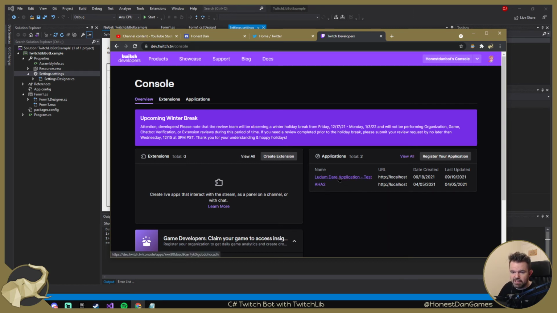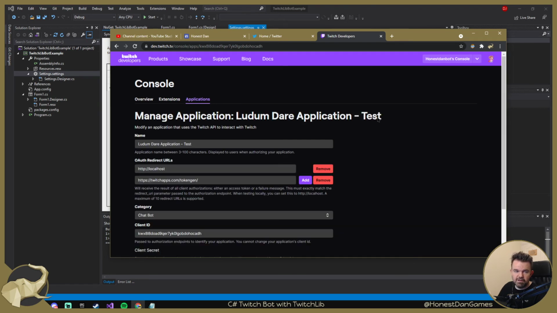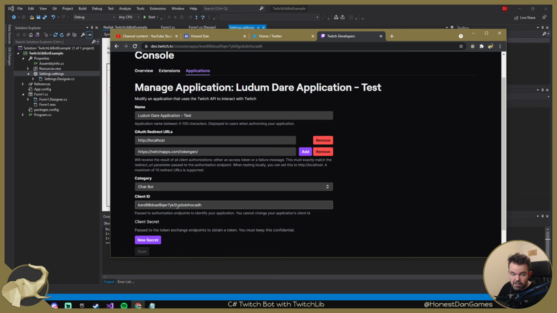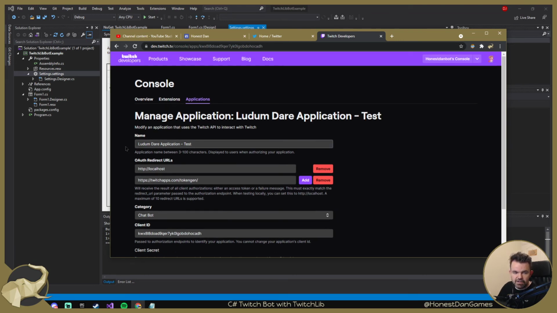And if I click on this one, this will show you the bits that you're going to be filling out when you do it. Now the client ID, yeah, I'm sharing my client ID here, but that's not super sensitive. Don't worry about it. The secret, however, is. So you don't want to be sharing that with people. So in here, you give it a name. The OAuth redirect URLs, you've got to put one of them in. Don't worry about this one. There's something else I did with my application, but you'll want to put in your HTTP localhost here. Remember we put in a redirect URL earlier in our code. So we're putting the same thing here.